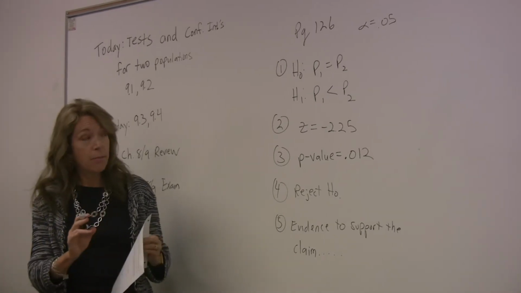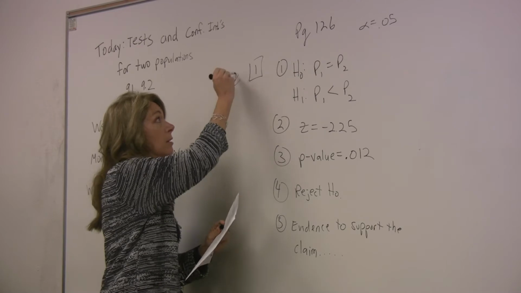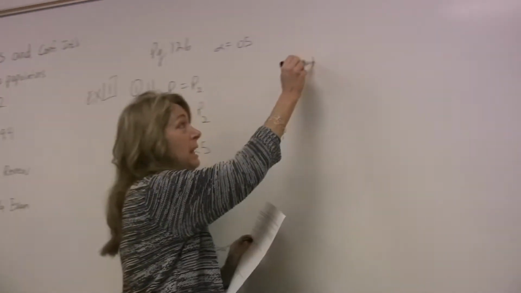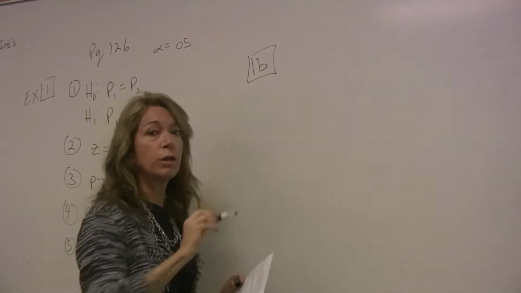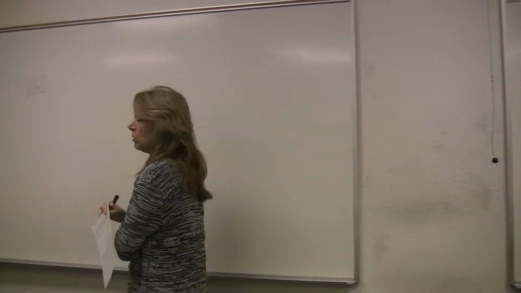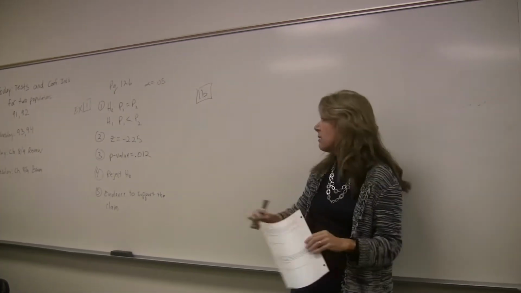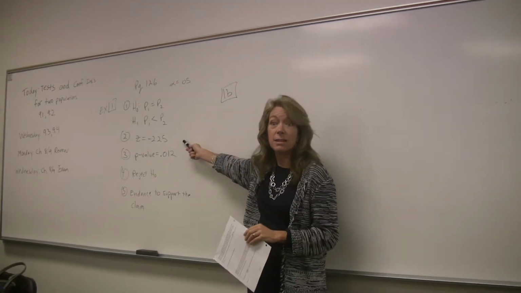And then on part B, this was 1A, example 1. Example 1B was now do the corresponding confidence interval. Because we did it at the very end of class last time, I want to make sure we remember what happened for the corresponding confidence interval. What did we do? We did a 2 prop Z test here, do the test.